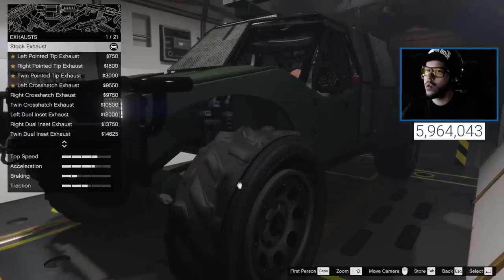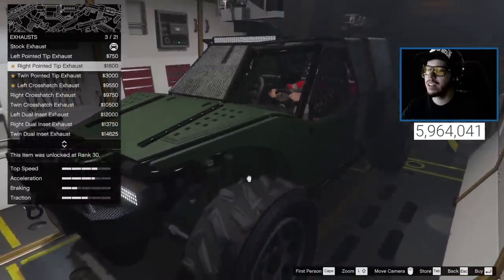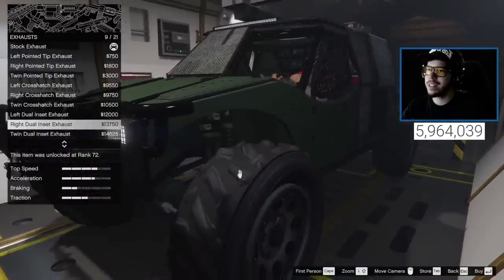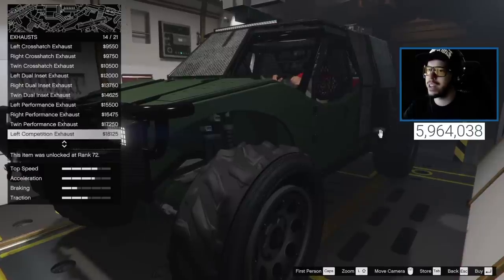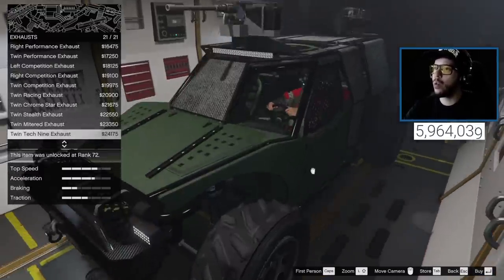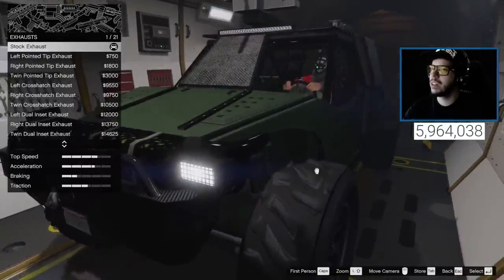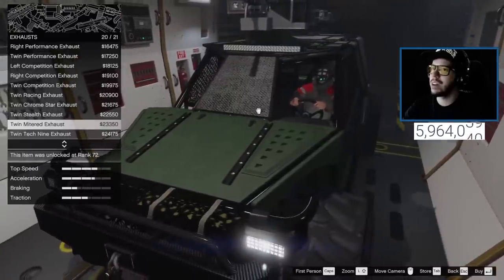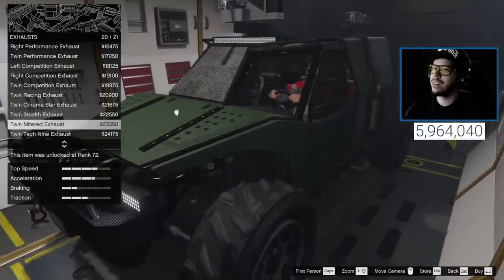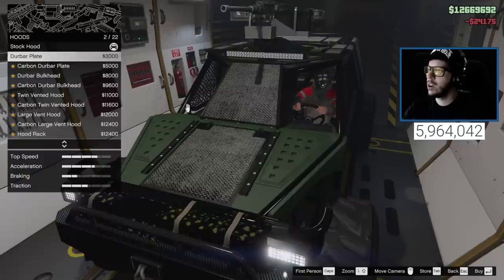Exhaust. Ooh, is that an exhaust over there? Left point exhaust. I can't even see. It's really hard to see since over like here by itself. I like that one though. Oh, snap. That one's cool. I kind of like that one inside the car. Or that one. Let's go with these. The hood here.